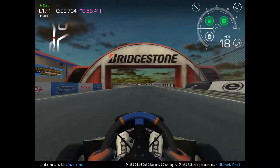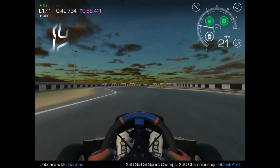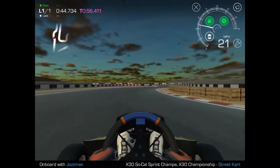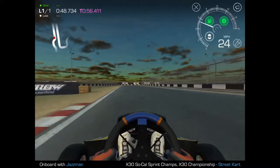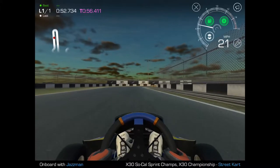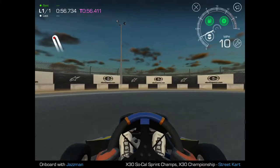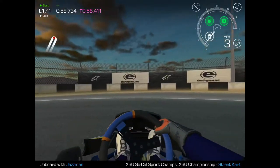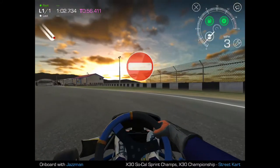This is how I do speed testing or acceleration testing. We're going to run down to the end, turn around, and then from a standing stop, run all the way down until I get to pretty much maximum speed — 65, 66 miles an hour — and then slow down. I don't want to hit the fence on this one because I'm going to do a true top end.